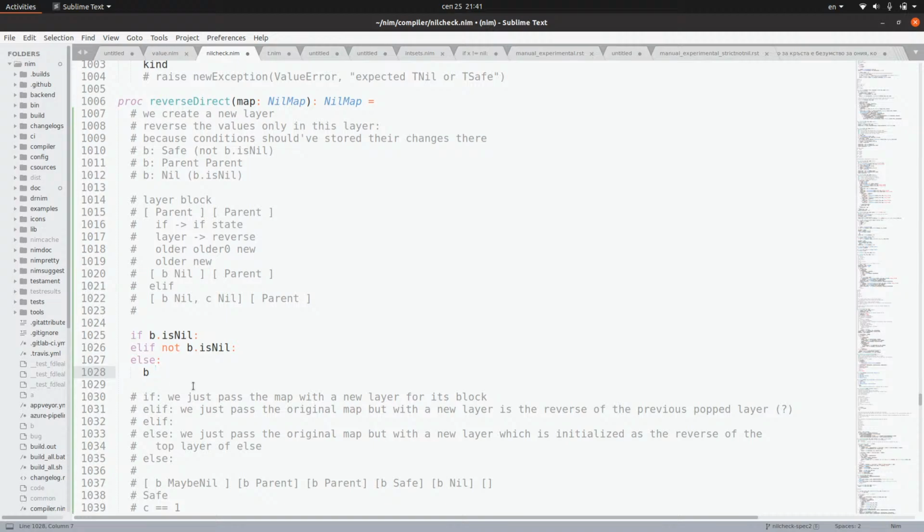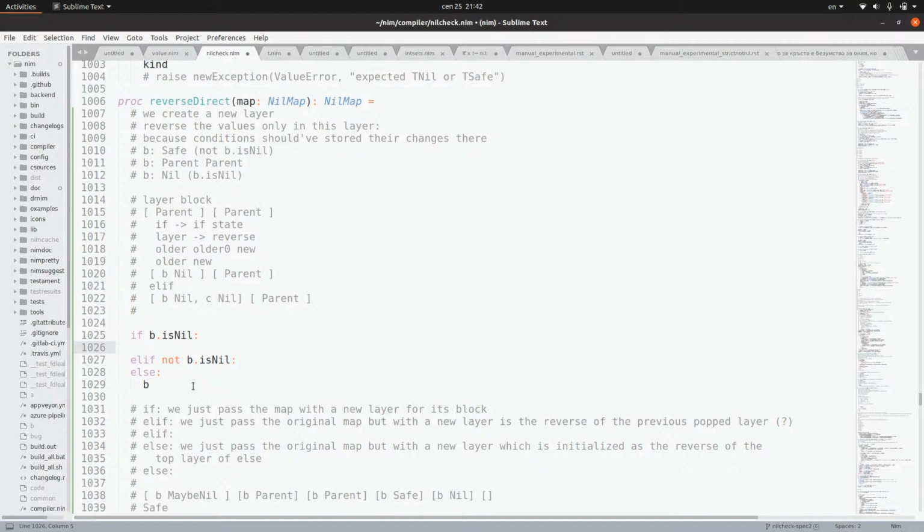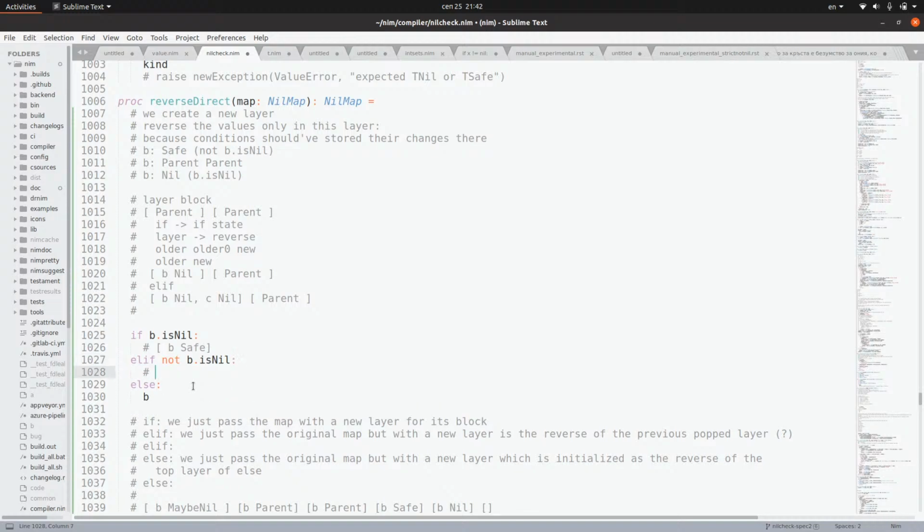This is dead code, right? But not entirely, because B might be. Yeah, this is safe, but after this, the top layer, not the last one but the parent, is safe. So after this, the reverse thing that we should merge it. Now we should merge B safe with the reverse result of here. The result of this is obviously that if not base not new, base safe, so the reverse is base new.